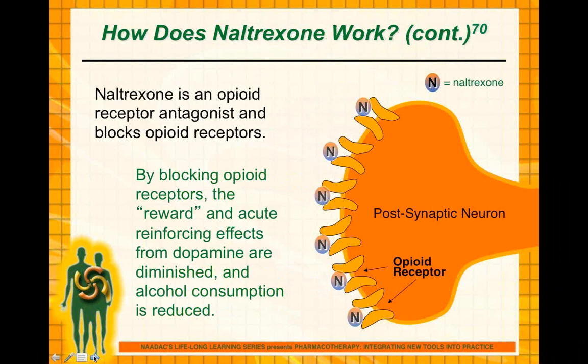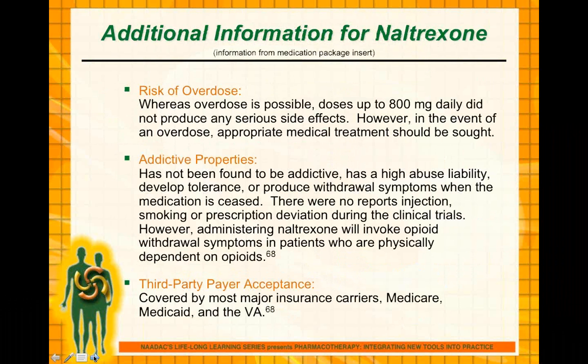I did skip a slide back here. I want to go back to real fast, make sure you don't miss the information, which is essentially that overdose is possible, but they've given doses up to 800 milligrams, which is like four of these pills. I'm sorry, which is 18 of these pills, but no serious side effects were found. Just like all the medications I've talked about today, it is not addictive in any way. It does not have a high abuse liability. You do not develop tolerance. You do not get withdrawal symptoms when stopping the medication. This is not being diverted in any way or sold on the streets or injected in anybody's arm.